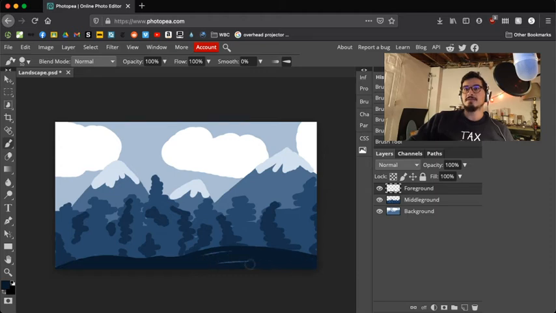Now, if you are experienced in digital drawing and you want to use a different program, that's fine. Do your thing. As long as it has layers, you're fine. And then on this little hill, I'm going to draw a bench. I just spoiled it.